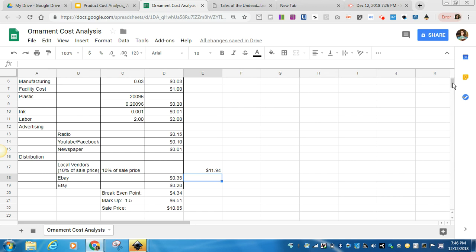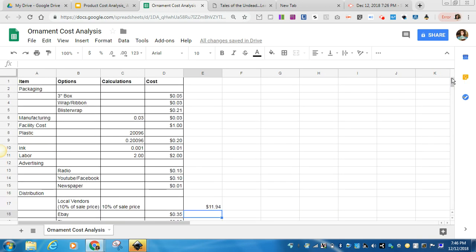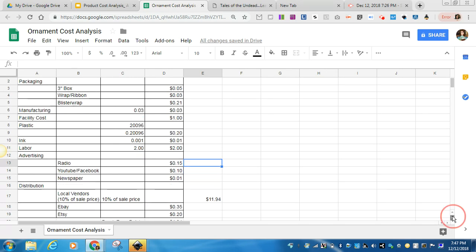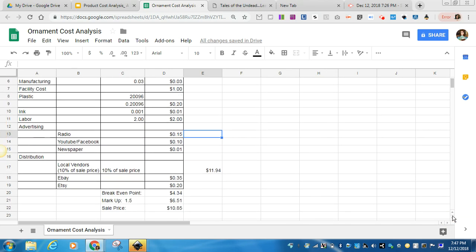Now, you're going to have to make a decision as the product manager where you can cut corners here. And the places you can do that, again, are the packaging, the advertising, and the distribution. So go ahead and make your decisions. First, make your spreadsheet look like this one, and then make the decisions on what you want to do about the 3 options that you can control.